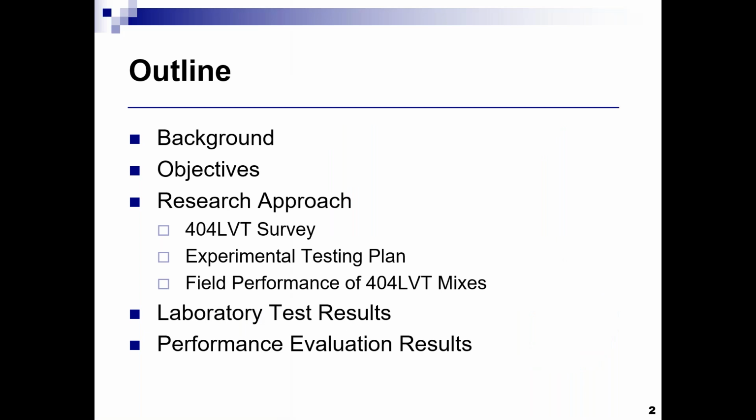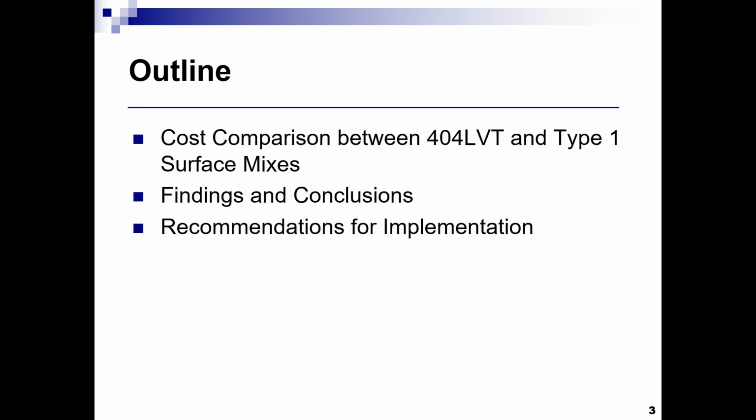In this presentation, I'll go over a background for the 404 LVT asphalt mixtures. I'll talk about the objectives of this research project. I will cover the research approach, which includes an online survey to document the current state of the practice of using 404 LVT asphalt mixtures in the state, the experimental testing plan that we followed, the field performance evaluation that we did. I'll talk about the results from the laboratory testing plan and the results from the field performance evaluation. At the end, I'll go over a cost comparison between 404 LVT asphalt mixes and type 1 surface mixes. I'll go over the findings and conclusions and present the recommendations for implementation.